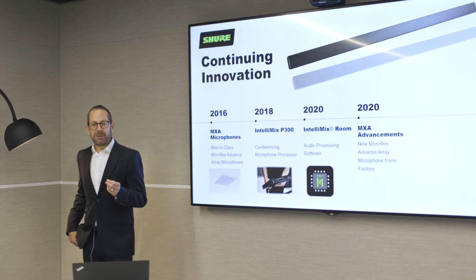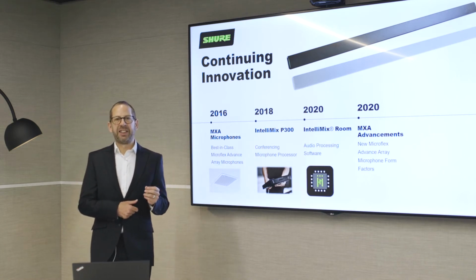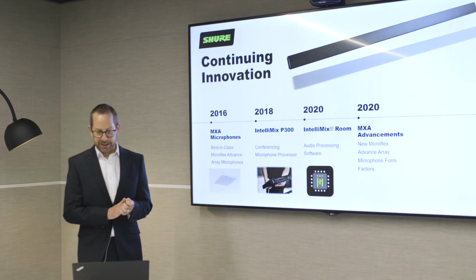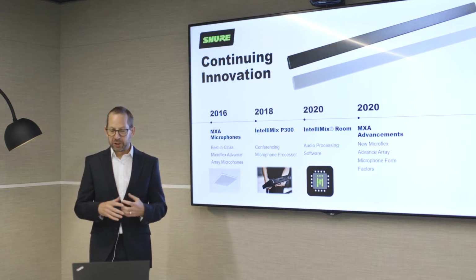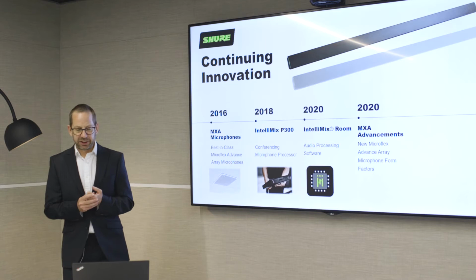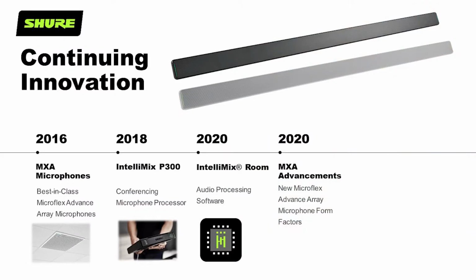Shure will also look to capitalise on the success we've had with our array microphones by introducing new form factors in the MXA line. Many times, a table array or the square ceiling array just doesn't work in a particular space, whether this can be due to ceiling type, the design philosophy, or simply the architecture of the building. Today, as we present our new portfolio additions, you will experience a new array microphone form factor, the MXA-710 2-foot and 4-foot linear array microphones.